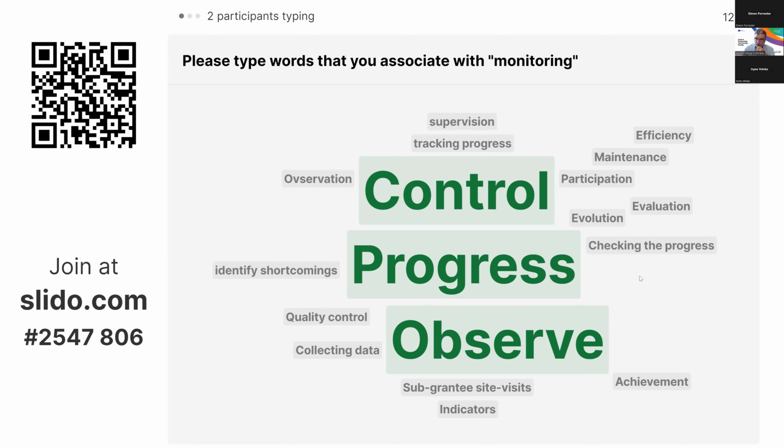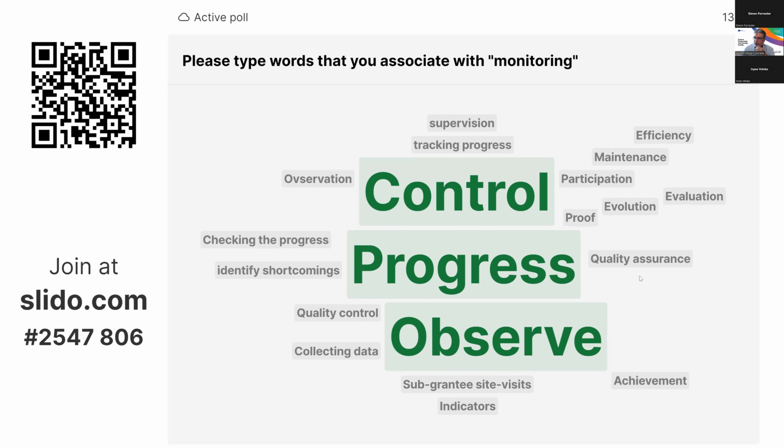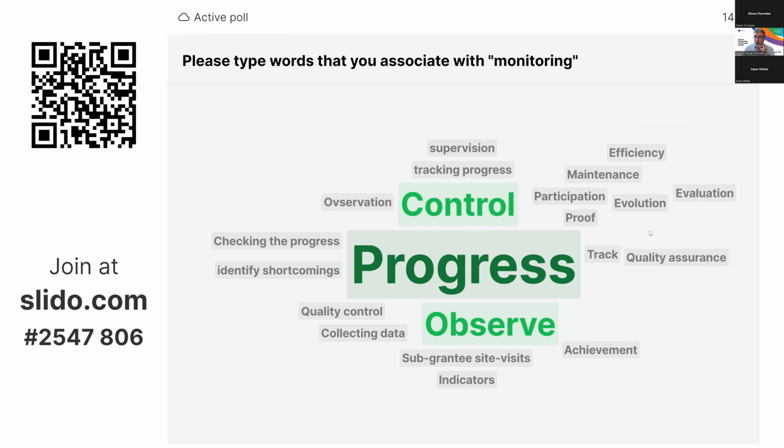So control, progress, quality assurance, proof, checking the progress, identify shortcomings, track, progress, excellent.